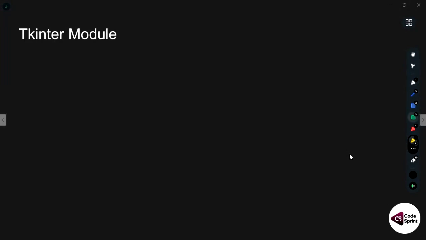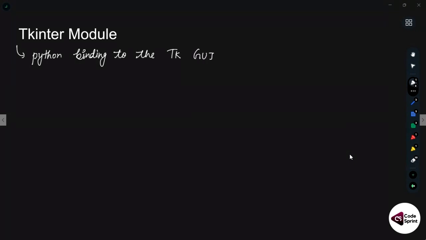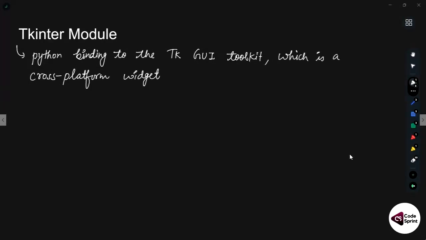Let's write this statement: Python binding to the Tk GUI toolkit, which is a cross-platform widget toolkit used for developing GUI in Tcl.